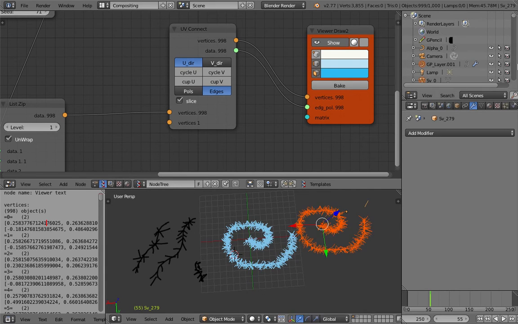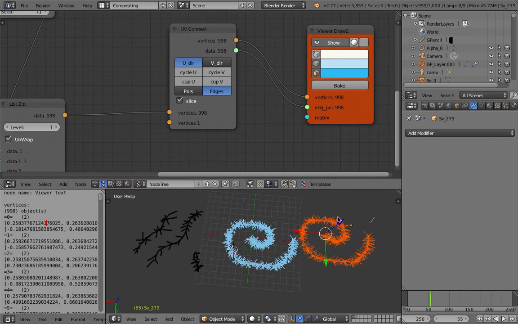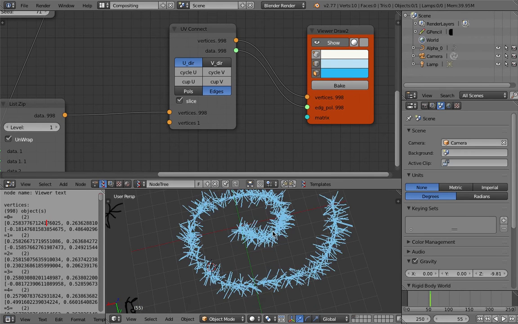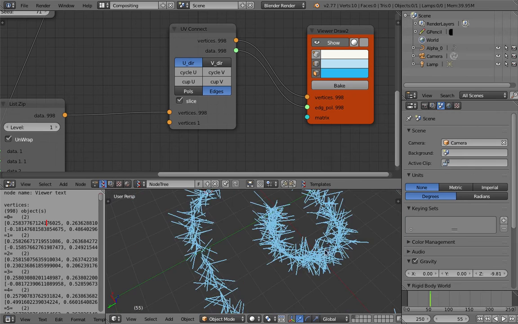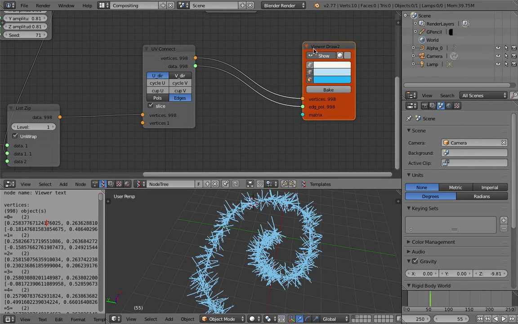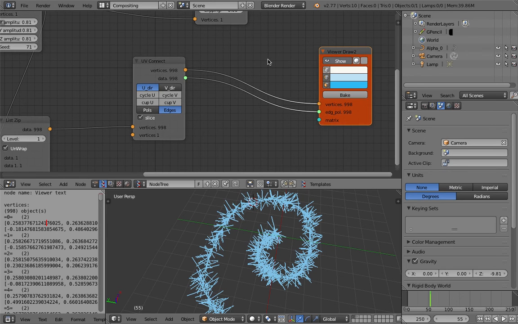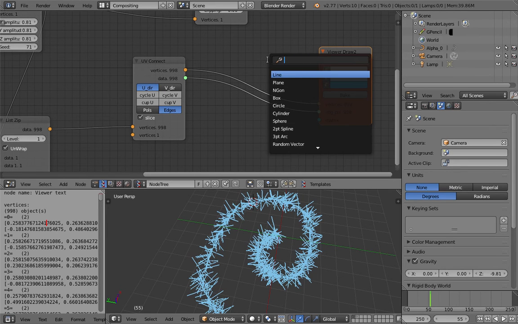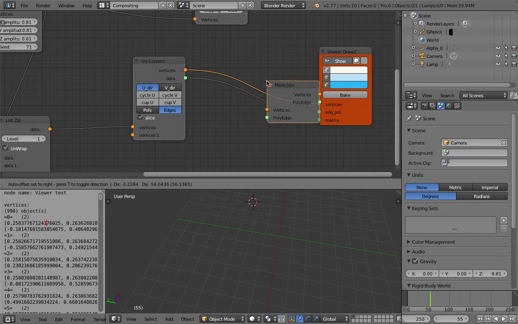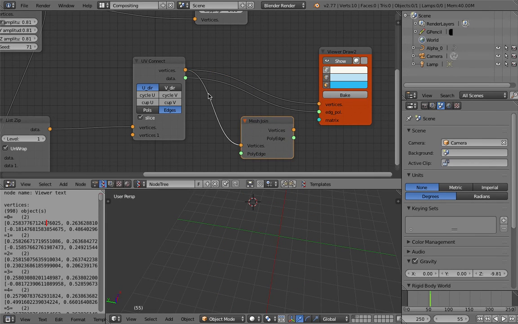Probably quite a heavy object. For something like this, you probably want to join it into a single mesh instead of outputting nearly 1000 objects like that. Mesh, I think join mesh will do the job.